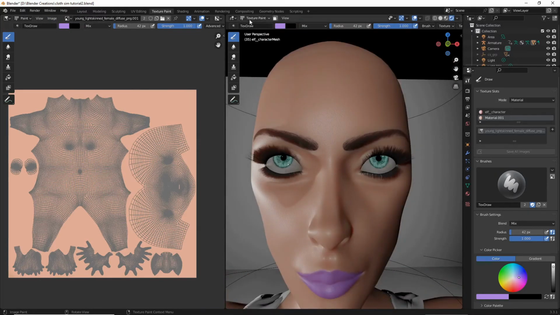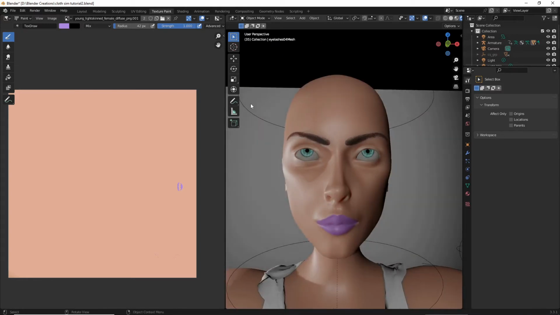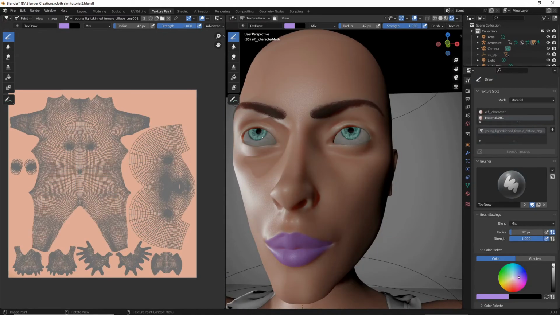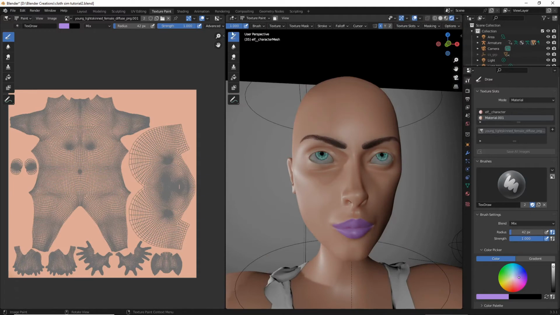So next, we're going to leave texture paint for just a second and go back to object mode. And we are going to hide her eyelashes. She looks like a monster without them, but we have to do it, sadly. When doing this, make sure you have your mirror x-axis enabled. So we're having fun with the purple.